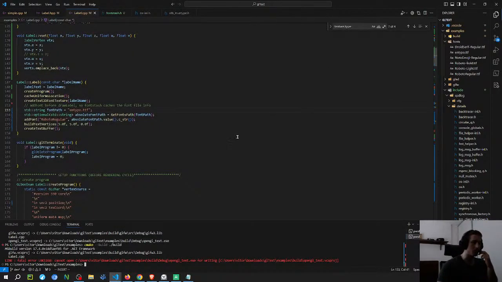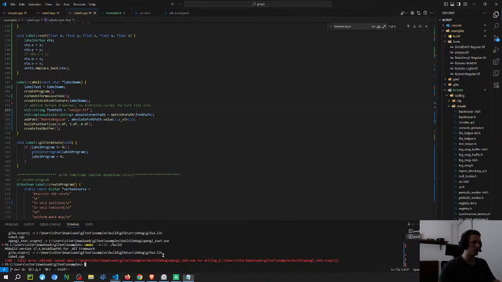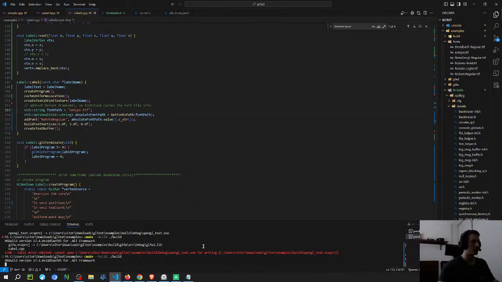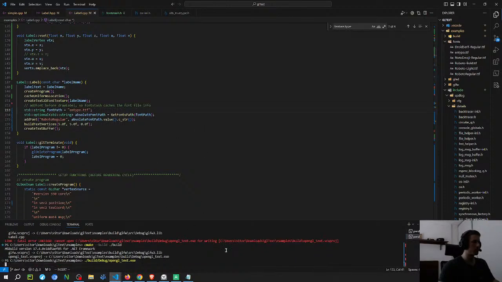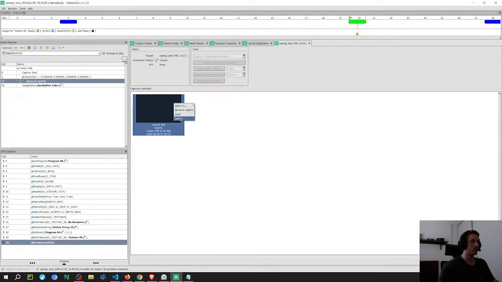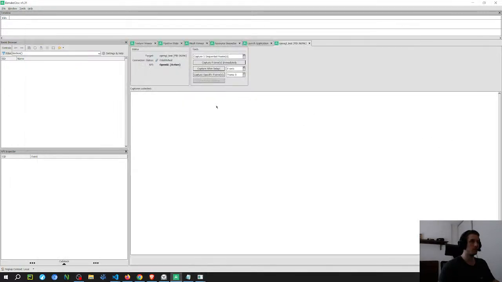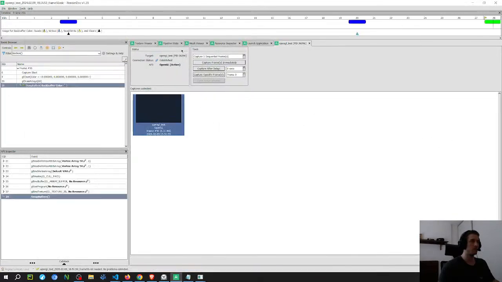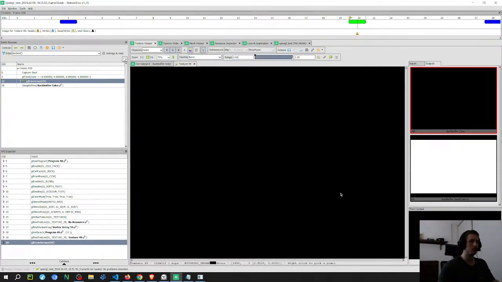So I'm gonna spend a bunch of time looking into the font stash functions there. Hmm.